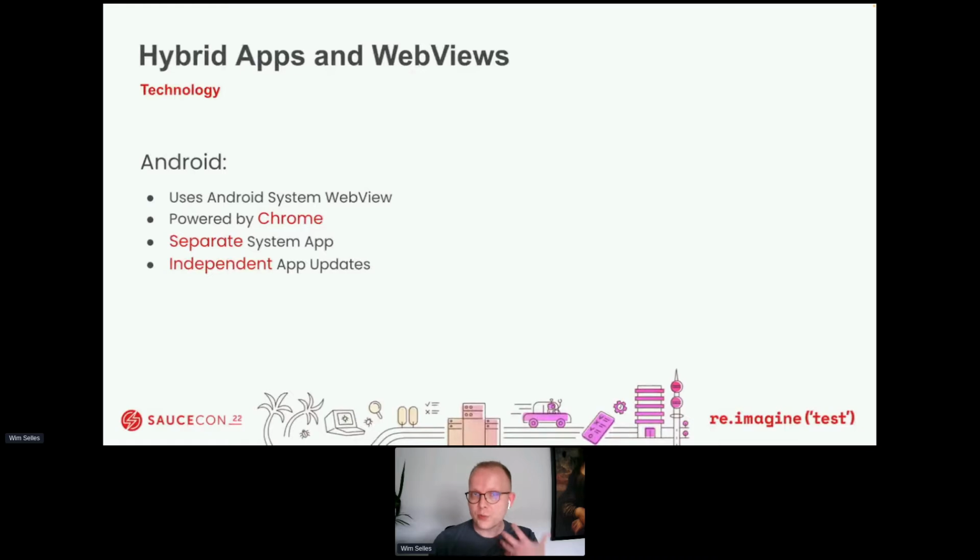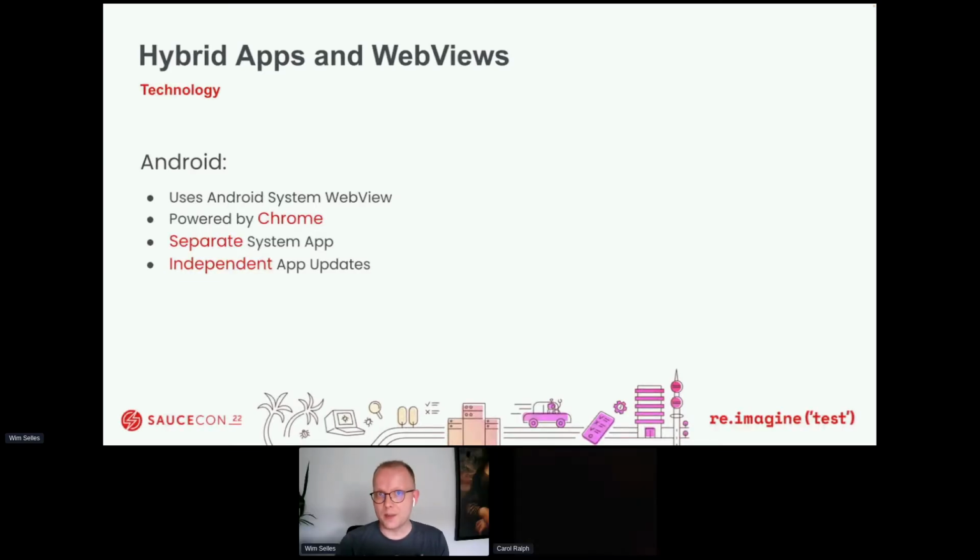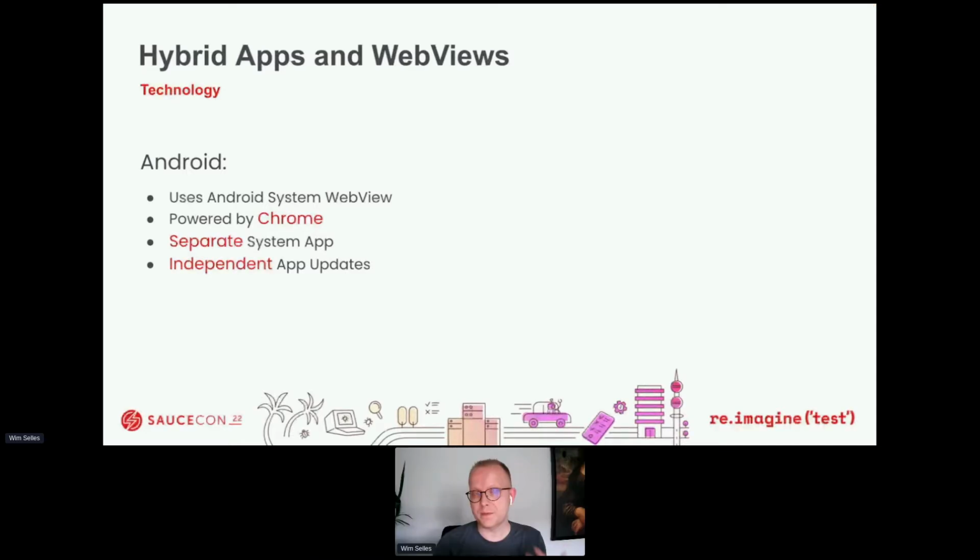So basically, to process all the data in your hybrid application, the Android phone uses the Android System Web View, and the advantage is if there is a bug in it, it can be updated right away. So if it's needed, the bug can be fixed, pushed to production, and you can just download a new version of the Android System Web View.